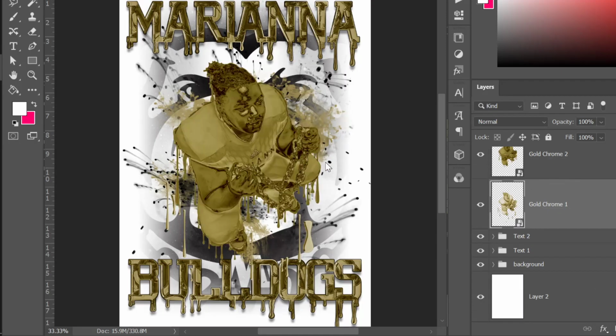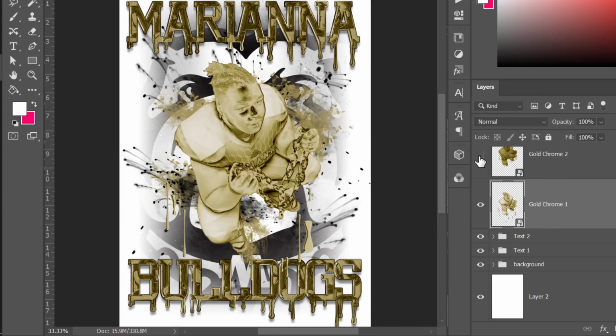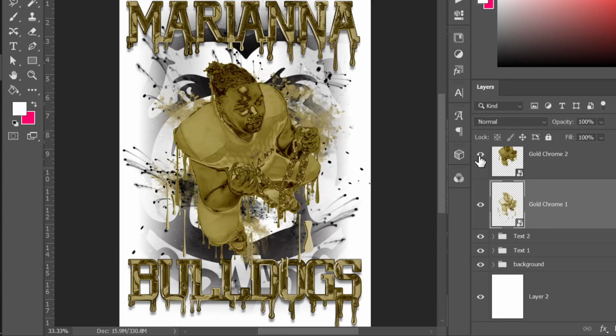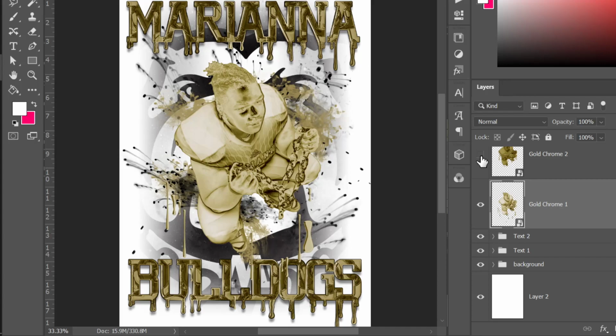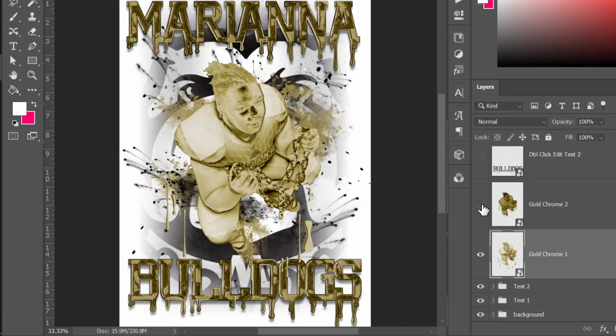Okay, so I have 1 and 2. You see that huge difference? They're the same exact layers and effects. It's just that they are applied differently. So I've modified some of the features within it. And you might like this better if you're going with the lighter gold. Like I said, I tend to paint away some of the gold and show the face and a little bit of the hands and things of that nature.